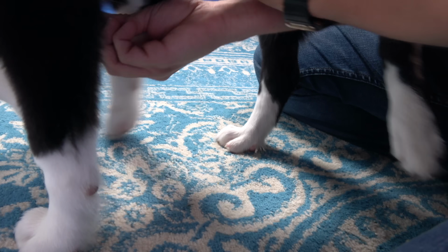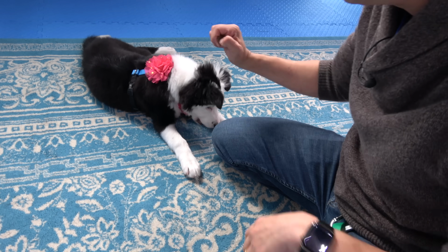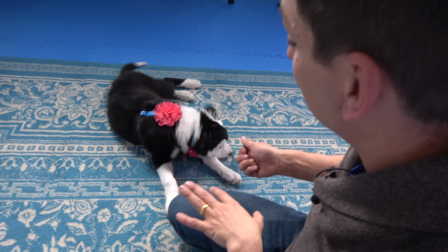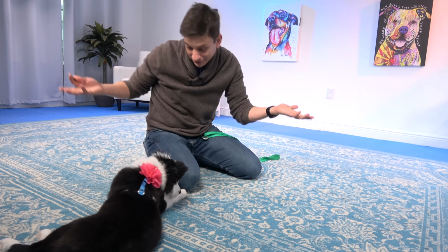See, it turns out that just placing this treat right at her nose and between her front legs was enough to encourage her to do a fun little somersault. That was a really good example of finding something that Inertia feels comfortable doing, capturing it and encouraging it and molding that behavior into something pretty cool, like a somersault.